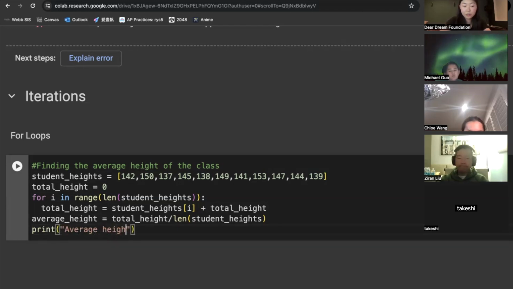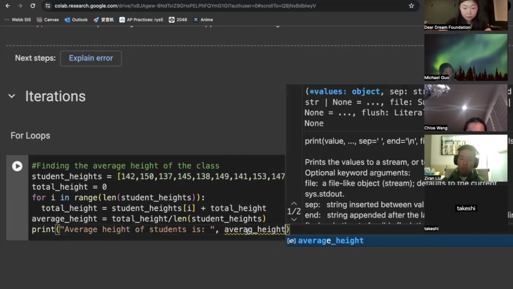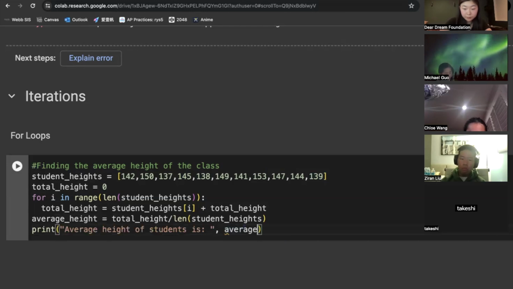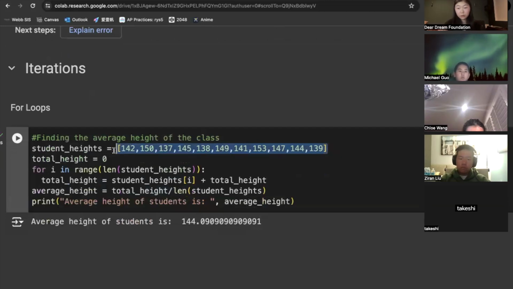Because average is just dividing everything added together. Do I have code? Okay. It's just dividing everything we have by the number of people there are, right? That's an average. So that's the operation that happened above. So this is the average height of all the students here.